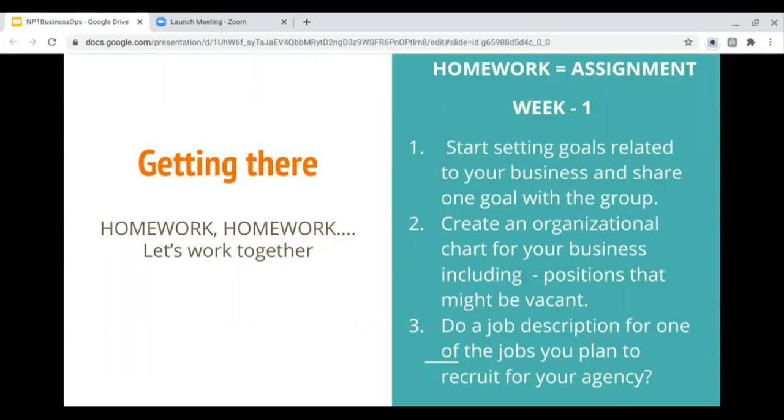If you want more information about different topics, or if you want me to do another Zoom or go more into depth on anything, just drop it in the Q&A and I'll figure out what we can do. Since this is the first session, I really want it to be as engaging and informational as possible so that you guys get what you need so that you can launch your agency in the timeline that we establish, that works and makes sense, and that you have all the tools and resources to be successful.